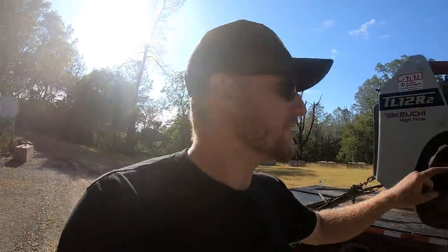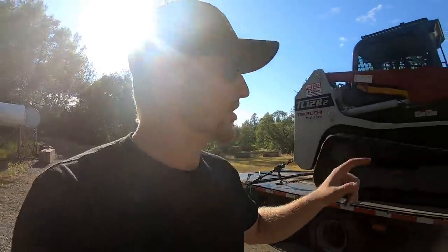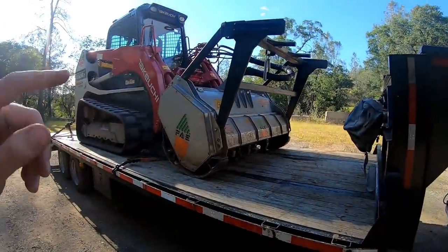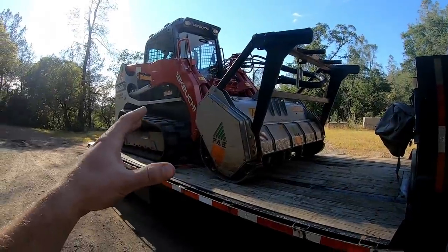Love or hate — after the first job it's a little hard to tell, but so far so good. I'm loving this machine. It's everything that I'm expecting out of it. That's the main thing. If you're buying a skid steer, no matter what brand you get, it's a skid steer. You cannot expect super-duper power out of a skid steer — it's a multifunction machine. Rule of thumb: it's pretty much good at everything, but not absolutely great at one thing. Now this thing does push some dirt like a freaking champ — I will say it is a dirt-moving hoss. But with a mulcher head on it, we had to do a little fine-tuning.